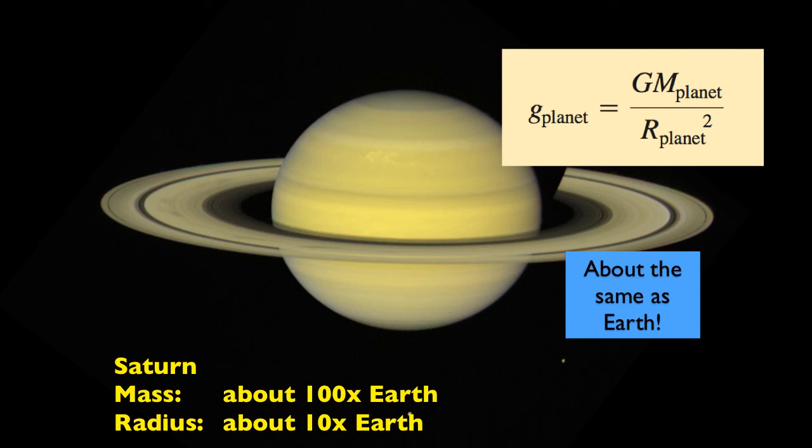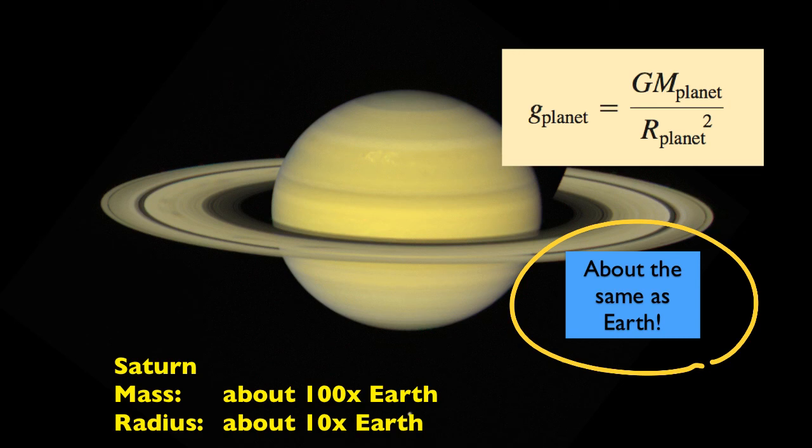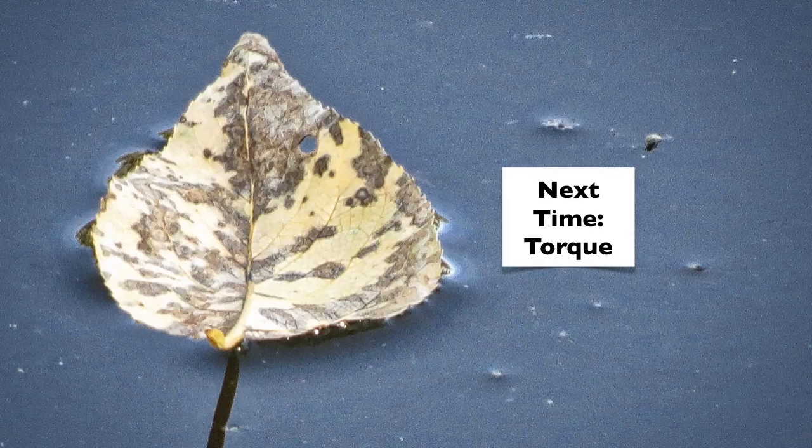So the acceleration of gravity on the surface of Saturn is about the same as that on Earth. And Saturn is big, but it's also made of very low density material, only about 70% of the density of water, which is kind of amazing. So if you took Saturn and put it in a bathtub, it would float, but it would leave a ring. Anyway, it's kind of a remarkable fact about Saturn.